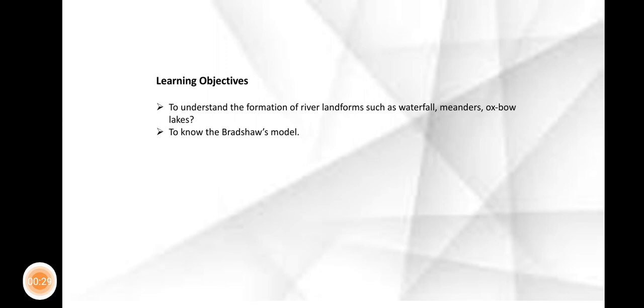Alright, we usually start with the learning objectives of the lesson. These are the topics that we're going to cover and that all of us should know or learn today. Everyone should understand the formation of river landforms such as waterfalls, meanders, and oxbow lakes. You also need to be able to know Bradshaw's model of river investigations. And this is all by the end of the lesson.